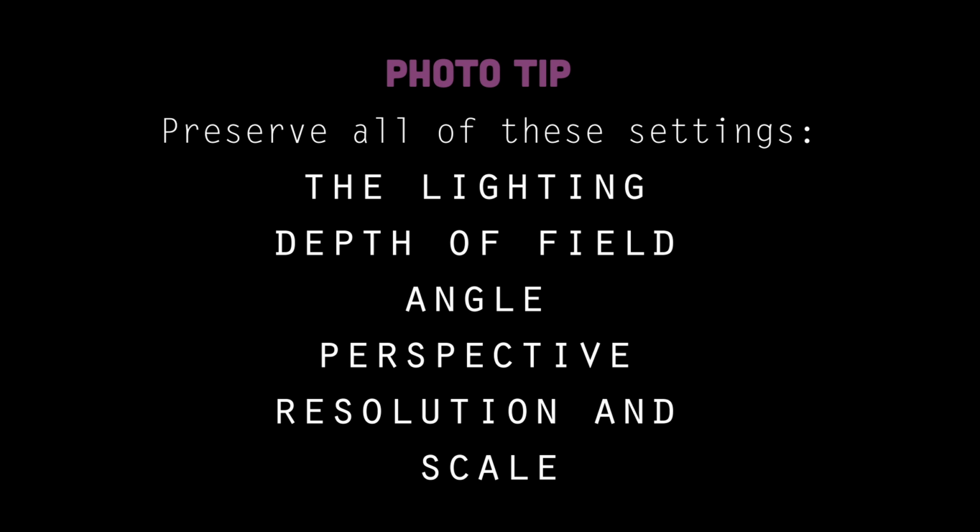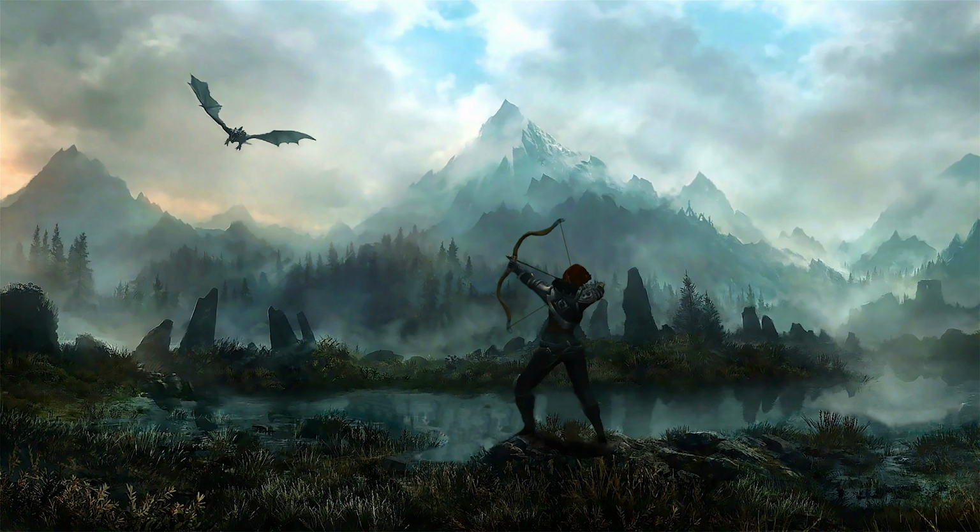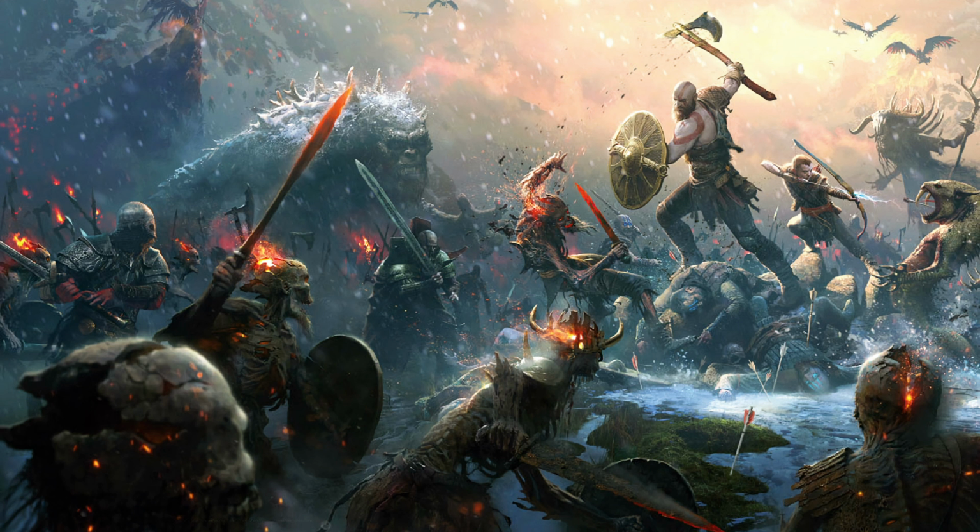In order for this to look convincing, you have to preserve all these settings: lighting, depth of field, angle, perspective, resolution, and scale. So, in theory, you can shoot the subject, then move the camera elsewhere to set up your perfect composition, then place the levitatee wherever you want. You're not limited to how high you can jump or if it's too dangerous. You can fake the danger factor just by using your imagination.